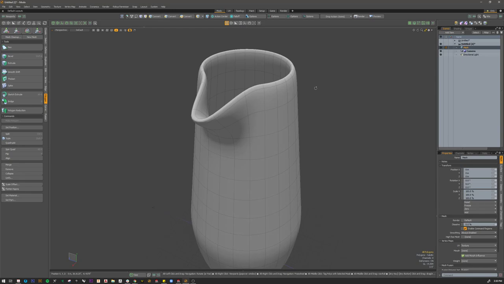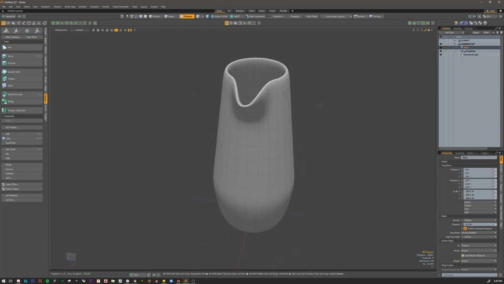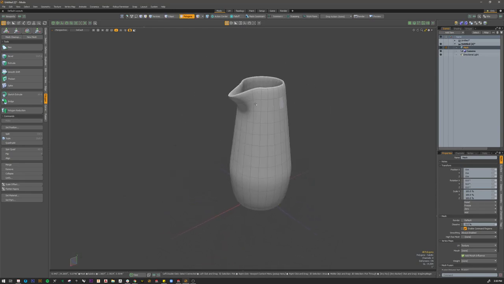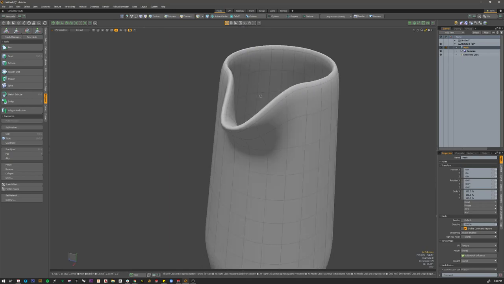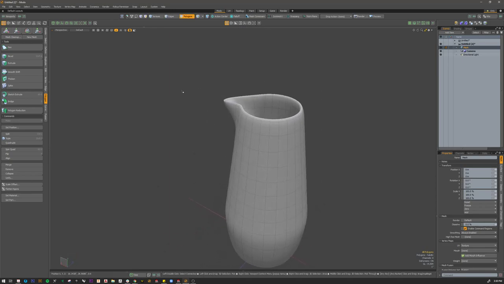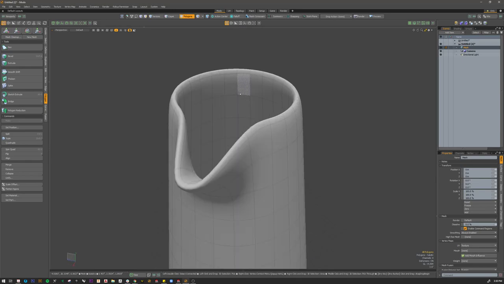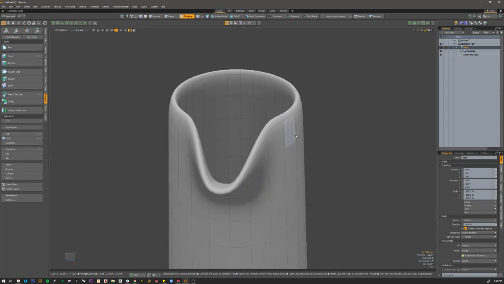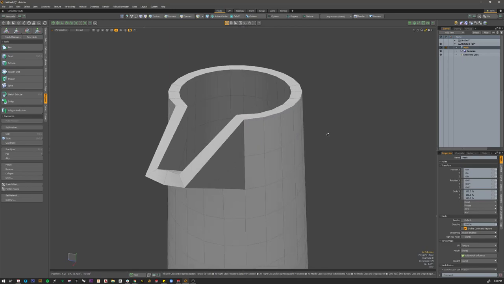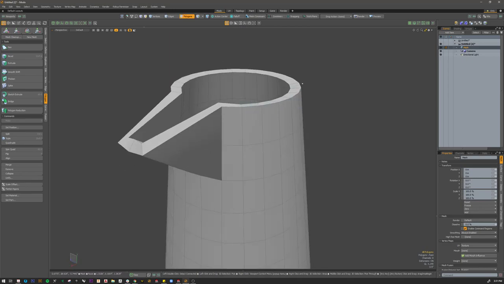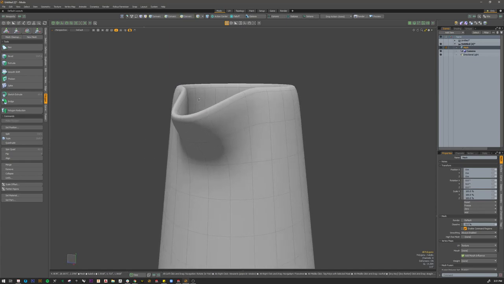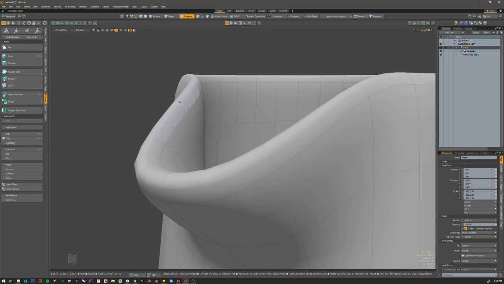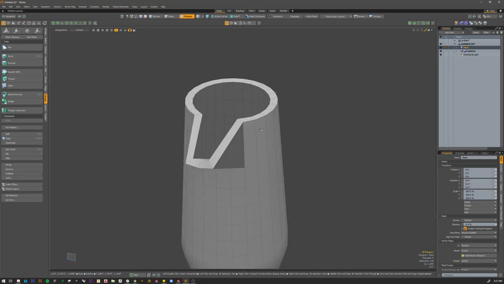Now, the one downside that people run into pretty quickly is they're like, oh, cool, it's really smooth and that's awesome. It's just automatic. But then you're like, wait a minute, that's too smooth. I don't want it to look like chewing gum. I want to have a little more control over this. The way to gain control is to add more edges. So let's say that we want this top rim to not be so rounded. Right now it's super round, and I want it to be less so.